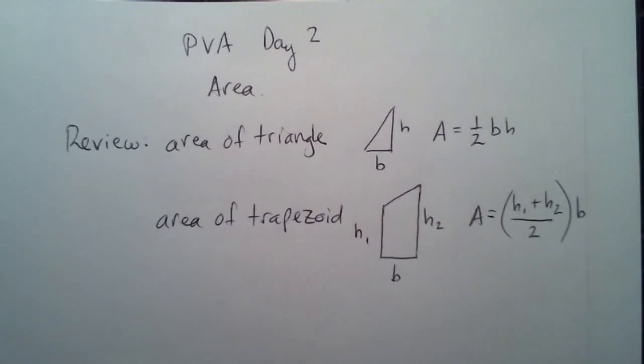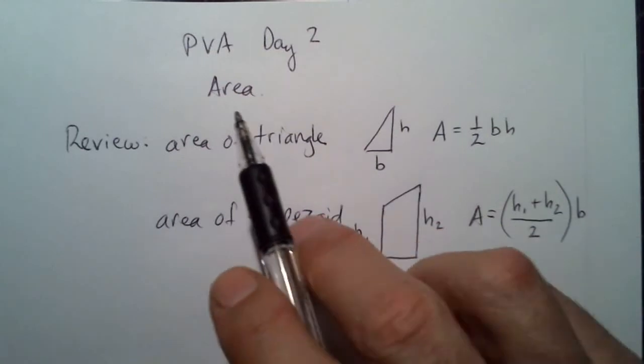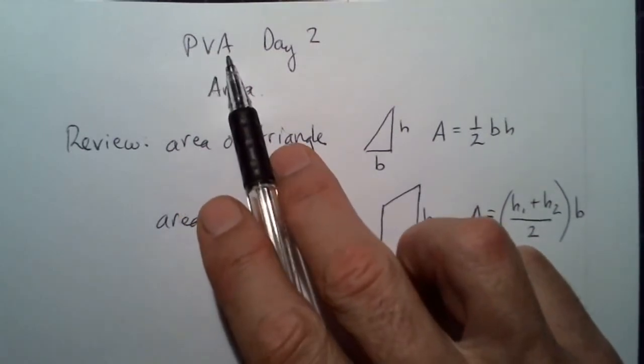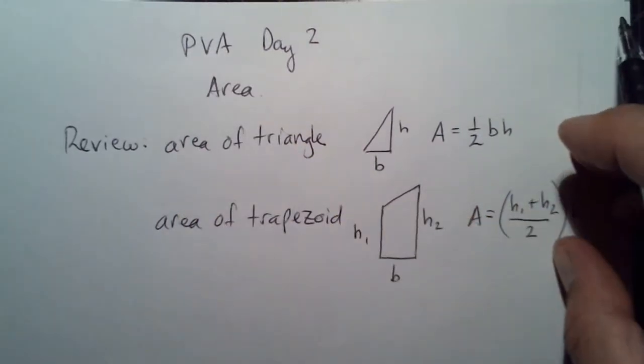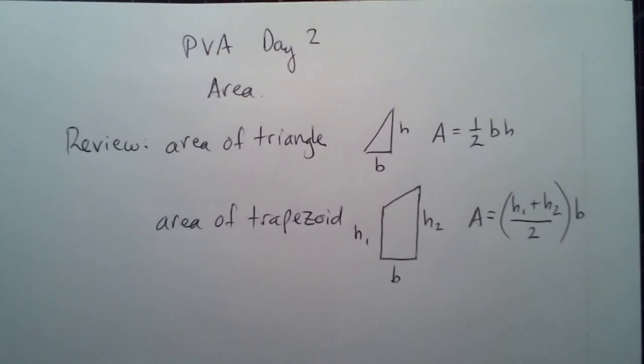All right, and in this lesson we'll talk about what does area represent in one of these graphs. So the area of the velocity graph or the area of the acceleration graph, what is that going to tell us? In the previous lesson we used slope, and today we're going to use area.